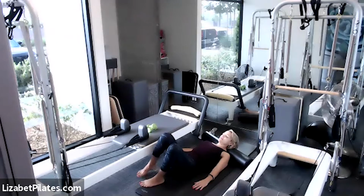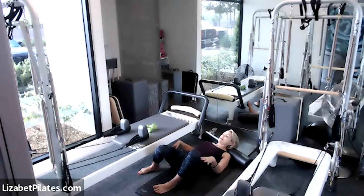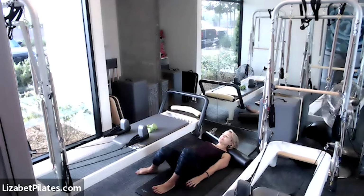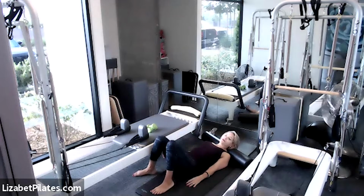If it feels good to you, you can bend your knees, feet are flat, and then gently drop the knees to the left. Usually my knees would come all the way down, and I'm going to decrease my range of motion today. And just if it feels good for you, just hang out with both of your knees all the way down to the left. Just completely relax, feeling that stretch on your right midsection, and just enjoy that. And breathe, feeling that nice side body stretch.